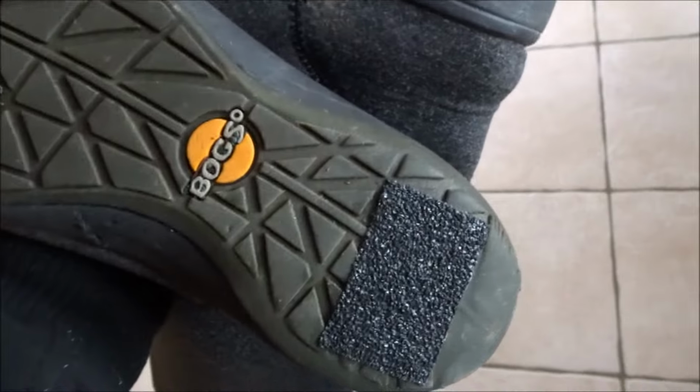So anyway, if you're looking for a way to put some anti-slip on your boots, you don't want to walk on pins, you might want to give this a try.